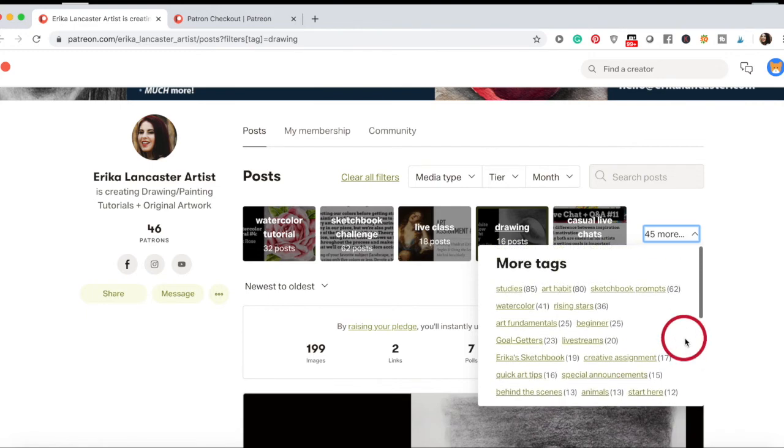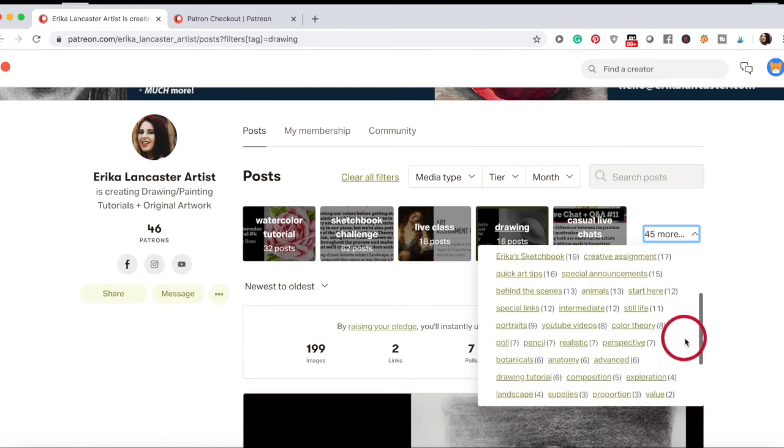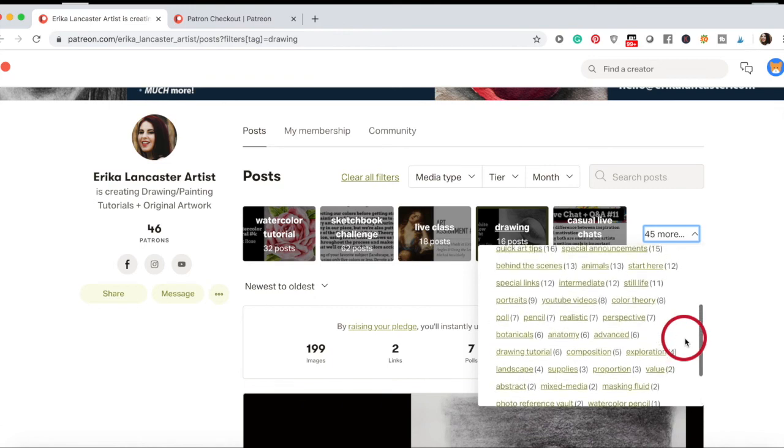If you're a member in any tier and you haven't yet downloaded your welcome workbook, you're also going to be able to find a tag for the welcome workbook right there in that drop-down menu that pops out when you click on the 45 more button.